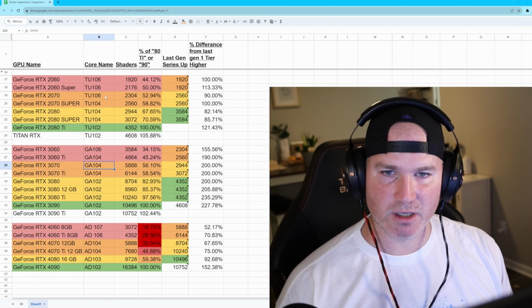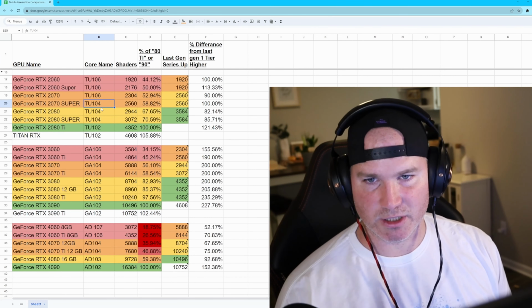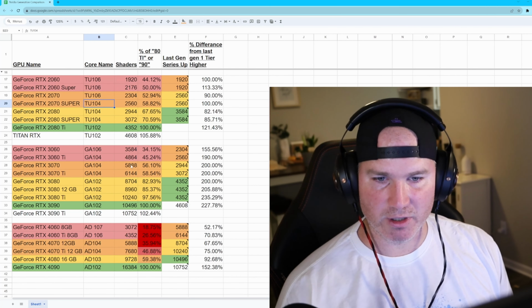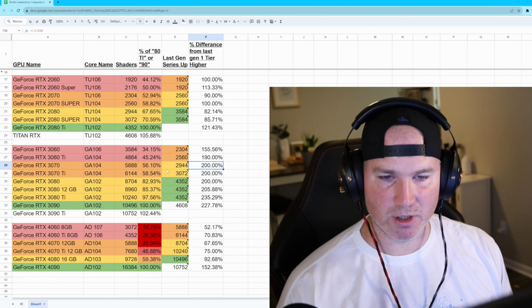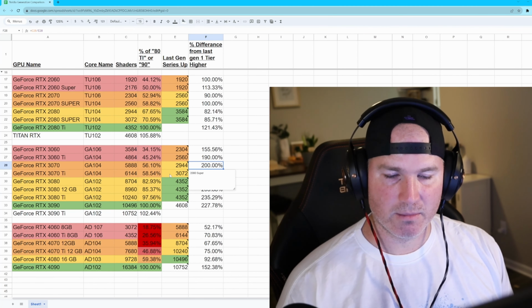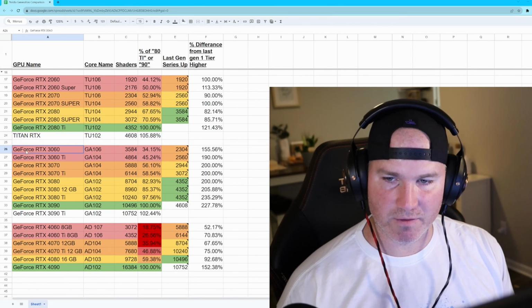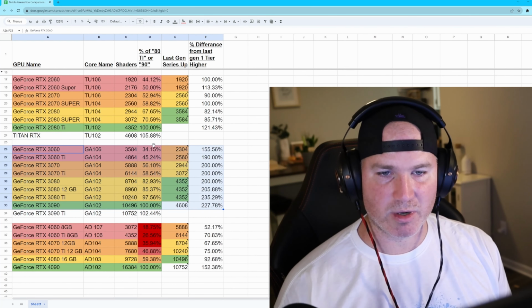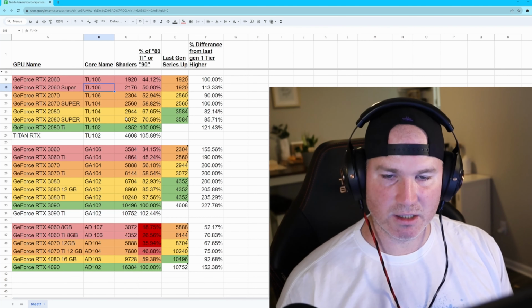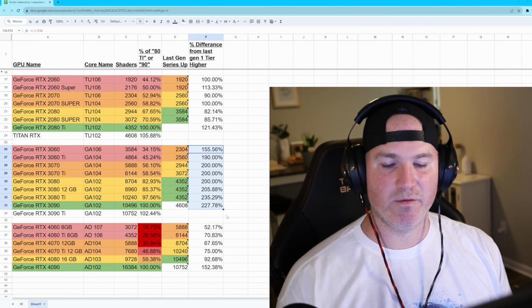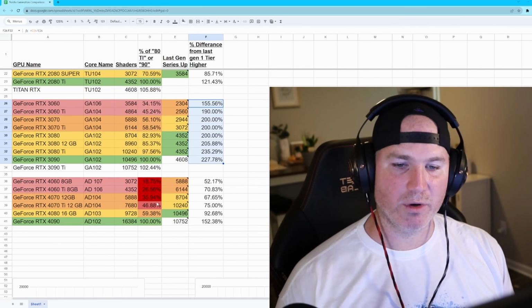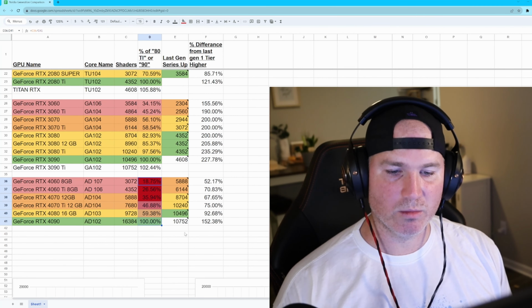Actually, the 2070 was cut down a little bit more, but the 2070 Super, this is actually what the 2070 should have been. So the 104 die doubled in size to 200%. And so, like, everyone loved the 30 series generation, was great value. The prices stayed the same as these series, but we got double the CUDA cores, which is why everybody was so happy with them.